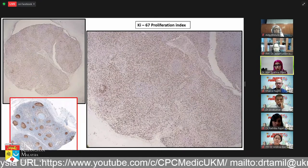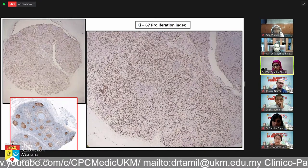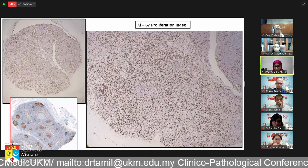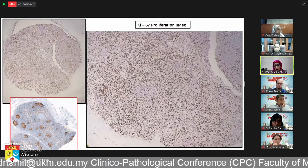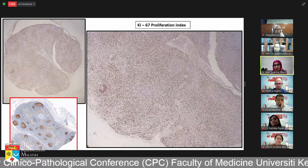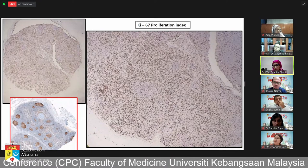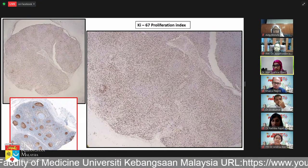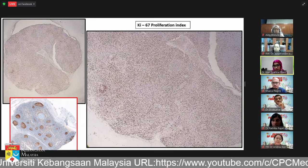There's another one, which is Ki67. Ki67 is a marker to indicate that the cells are proliferating. In a normal lymph node, the proliferation mainly occurs in our follicles, and areas in between the follicles have generally low proliferative ability. But as we can see in our patient, the whole lymph node is picking up the stain, the dark brown colored stains. So we have lost the normal architecture, and the proliferative index in this area is about 60 to 70%, which is considered high. Anything above 40% is considered high in lymphoma. So this is an aggressive type of lymphoma.